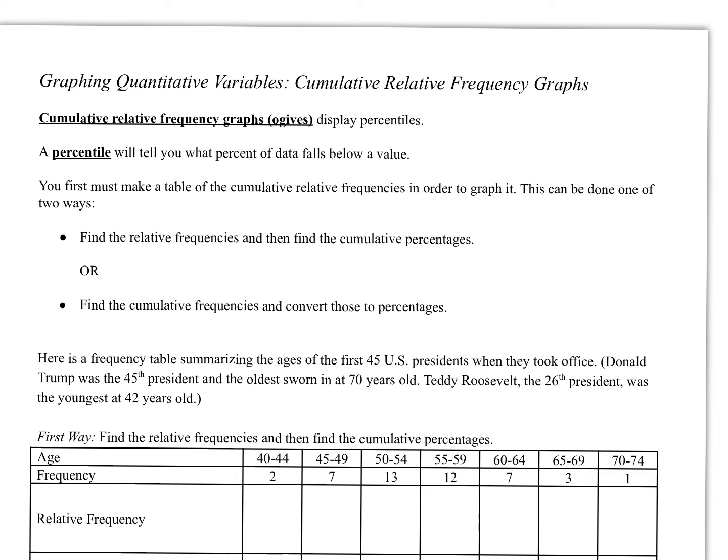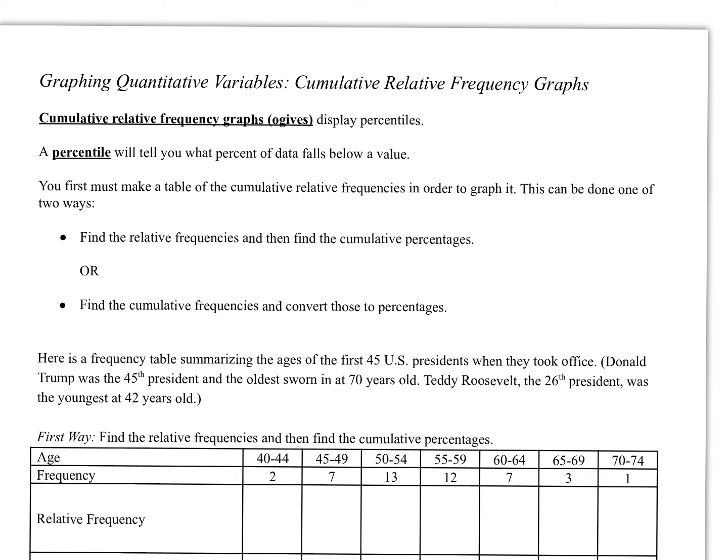So just a refresher, a percentile tells you what percent of data falls below a value. And depending on what your data looks at, determines if a percentile is a good one or not. If you're in the 99th percentile for height, that's great. It means you're tall, people are shorter than you. If you're in the 99th percentile for cholesterol, that's bad. It means you have a really high cholesterol. It's very unhealthy. You should probably see a doctor. So percentiles are all relative based on what you're talking about.